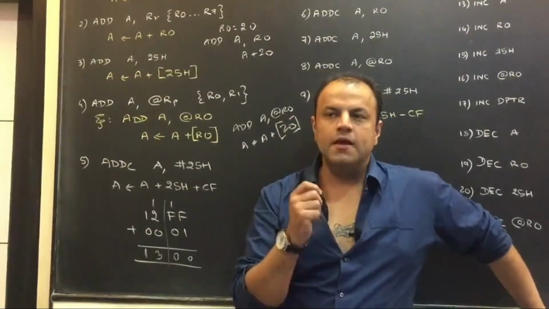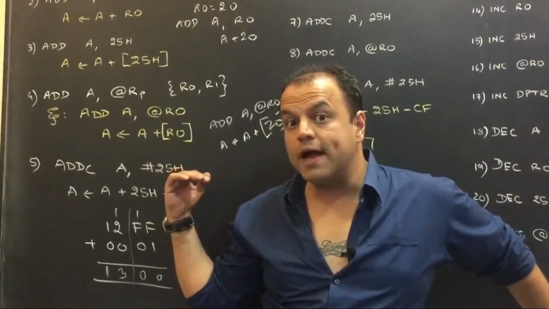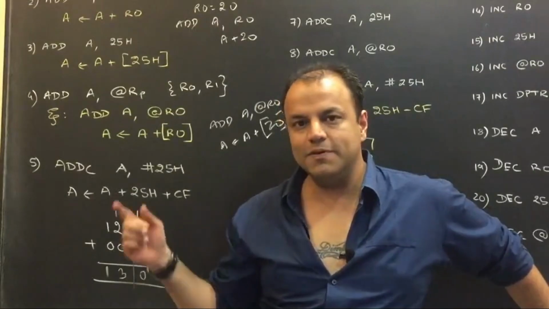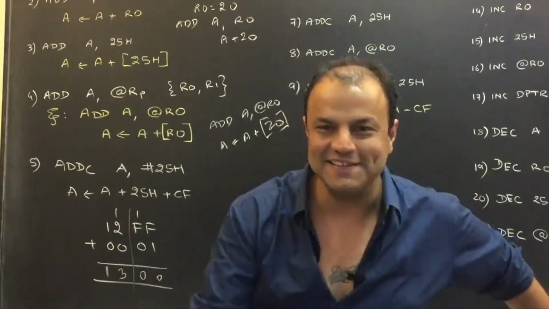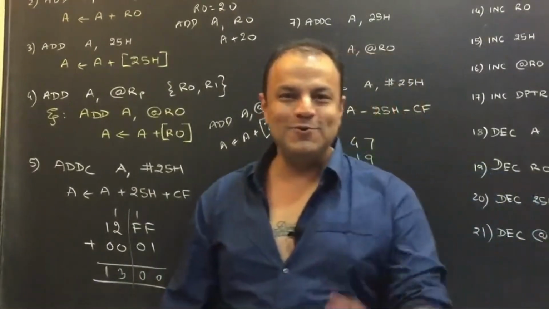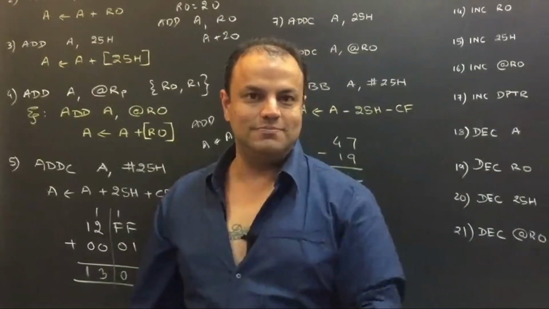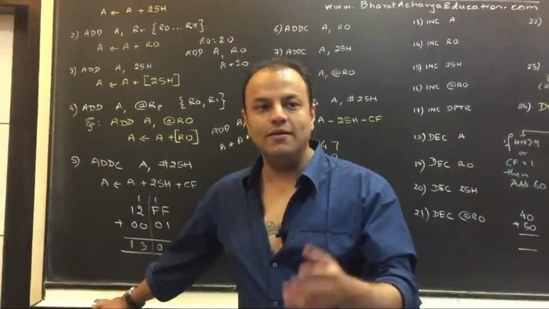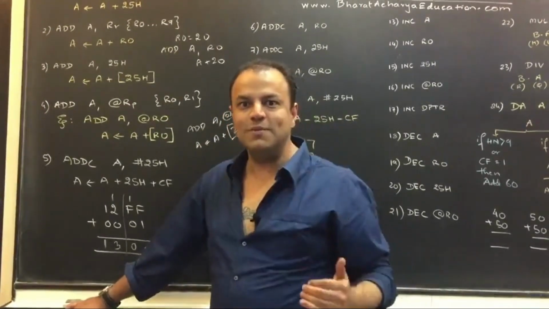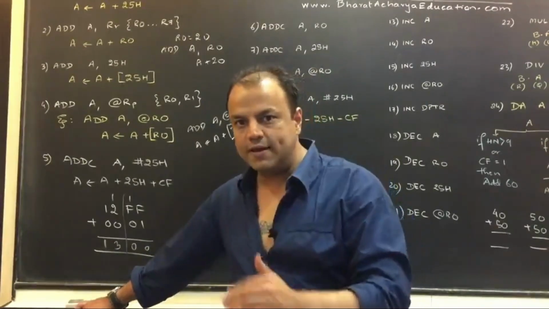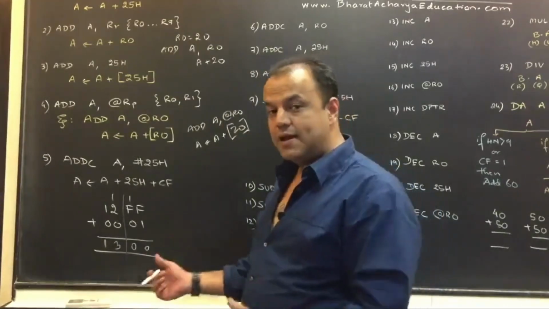What is this carry? Is this the carry after performing this addition or carry of the previous operation? 100% this is the carry of the previous operation. How can this be the carry after performing this addition? That makes no sense, my friend. If you add 2 numbers and you get a carry, you don't add the carry back to the result. It is silly. 9 plus 4, 13. 13 means 3 and a carry 1. You don't add the 1 to 3 and make it 4. That is stupid. You understand what I'm saying? So this is definitely not the carry of this addition. This is the carry of the previous addition. If this is the carry of the previous addition, then why are we adding it to this number?